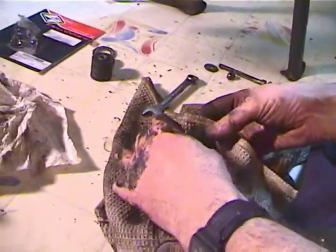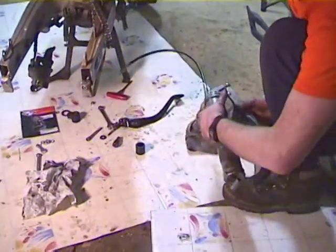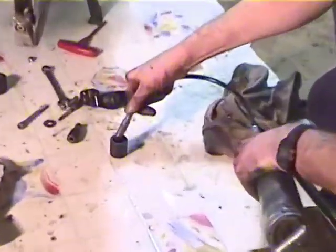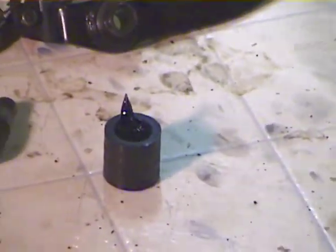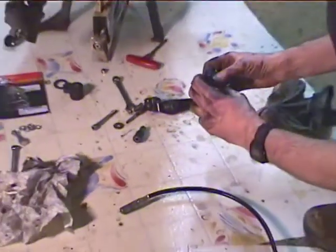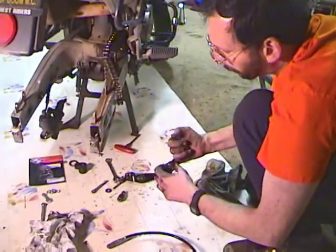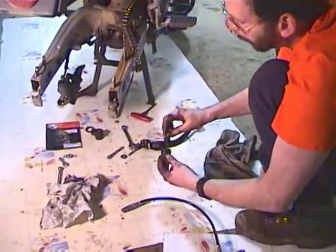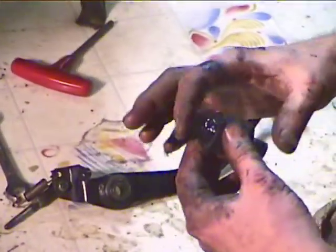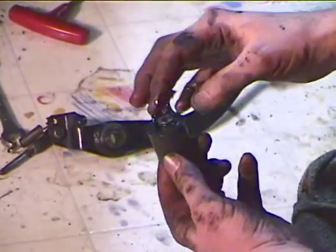Okay, so for this roller, I'm just going to lube it. You can see that this one doesn't get hit by the chain much because this is the lower roller. So I'm just going to clean it and re-lubricate it. Alright, so I need to get some grease on this thing. Just going to use some chassis grease. Nothing special. And having sort of cleaned it out, gotten the grit out of it, hopefully I can get a bunch more miles off it before I have to change it with one of those nice rollers like I put on the top. So I'll grease it up.